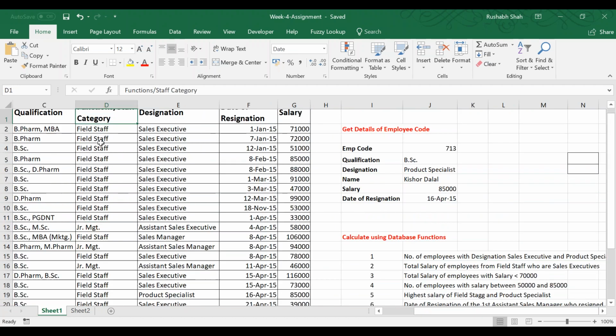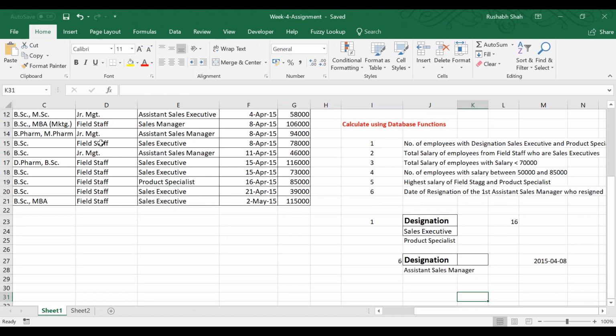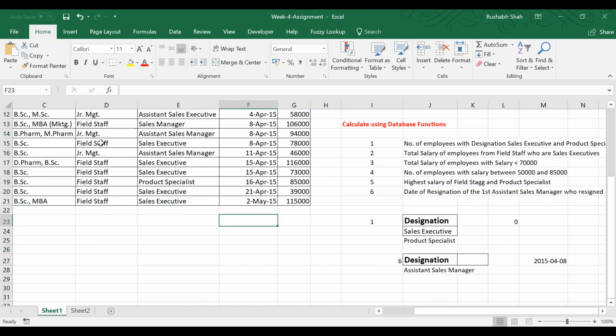Oh no, I understood your problem. Jinal, are you there? I got your mistake. Guys, this is a classic example. Please observe what mistake she has done. She has used DCOUNT, but she's trying to take a count of the E column. E is the designation column, a text column.